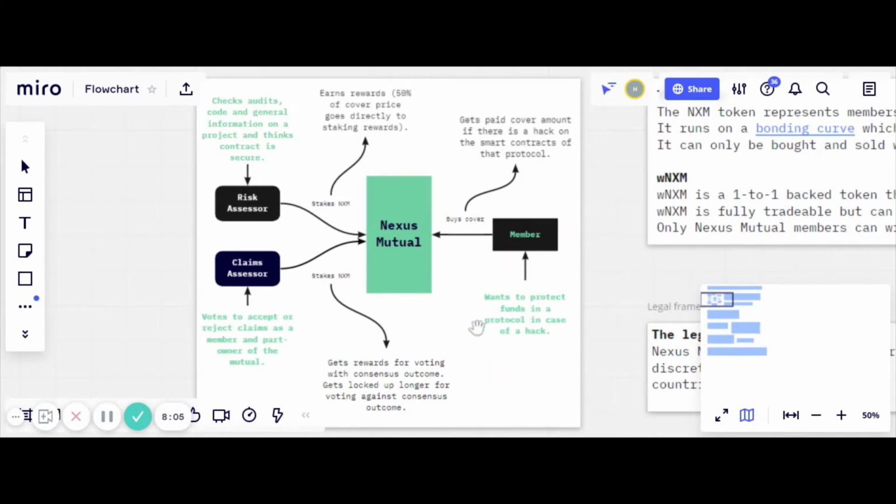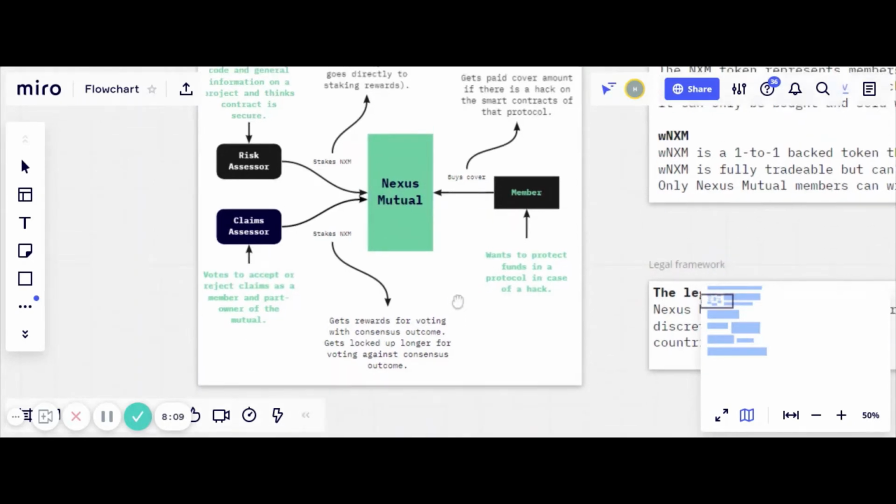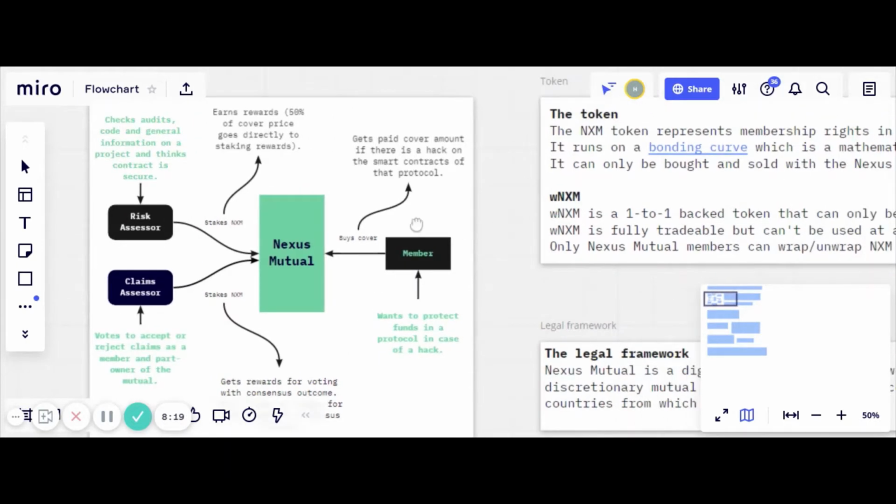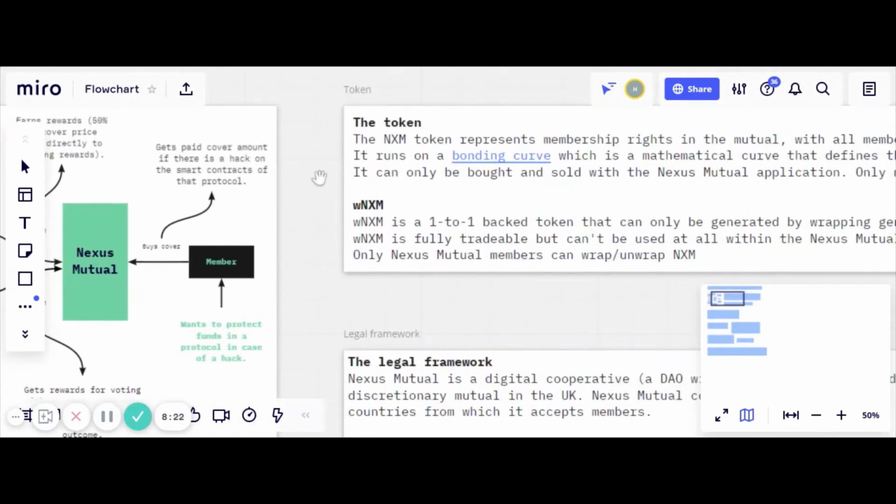Then overlaying all of this, and you can do it at the same time, is getting involved in governance, so voting on protocol upgrades, etc. That sits there as well, and you can do any or all of those things. So just quickly on the token. One of the things you can do is just become a member and hold the token.